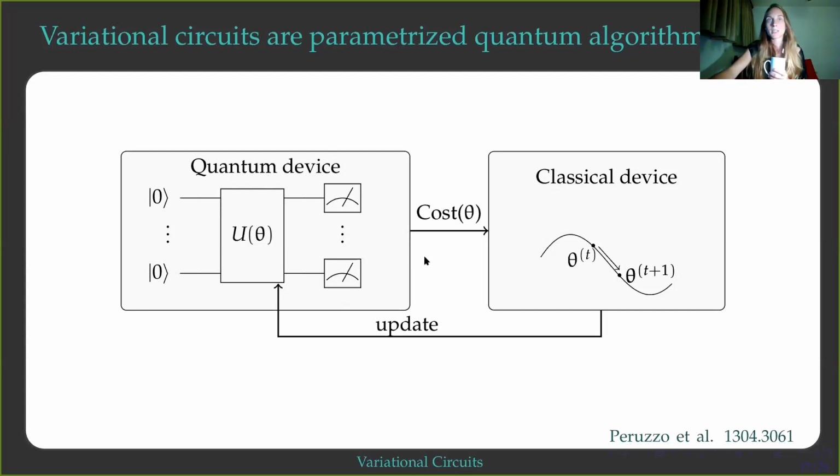You take measurements and you define a cost on that measurement. So you say, how well were my measurements doing in the objective that I had? And then you use a classical device to find better control parameters. If you're working in experimental physics, this is a very typical control setup. So there's actually nothing new, but to utilize this in a machine learning sense, to understand things as models, to do optimization, to use the tools of machine learning that we have with really large scale optimization is something new and is very fruitful.